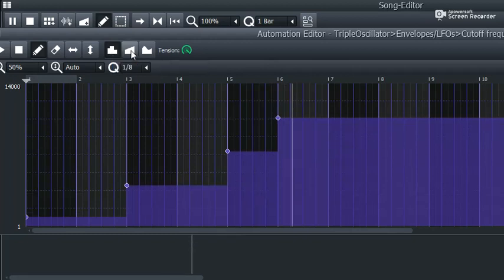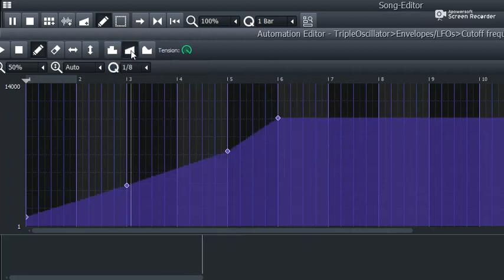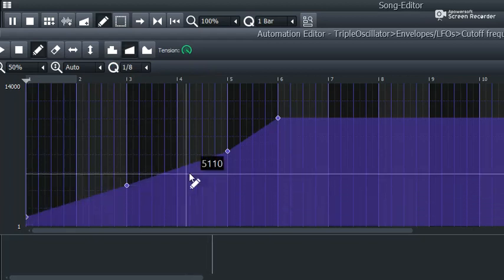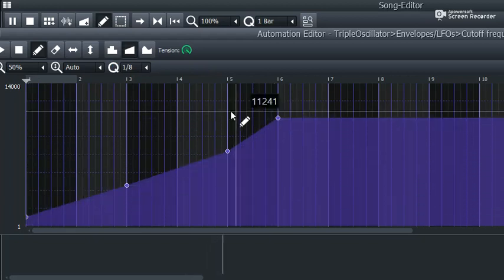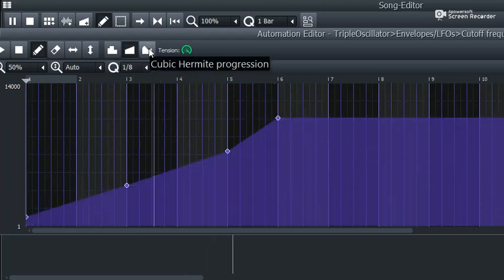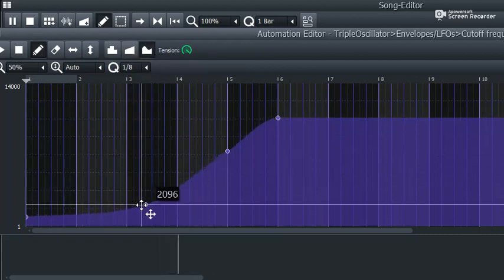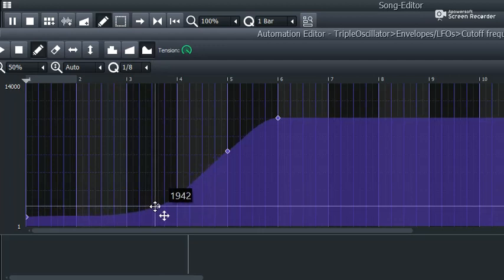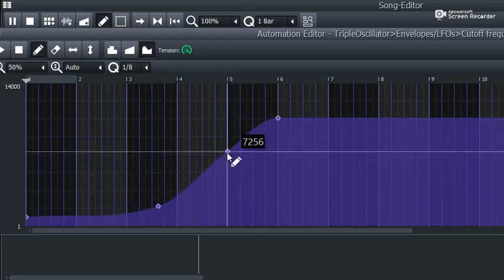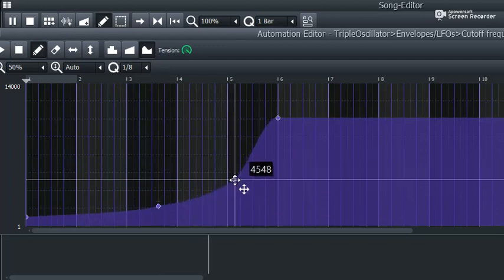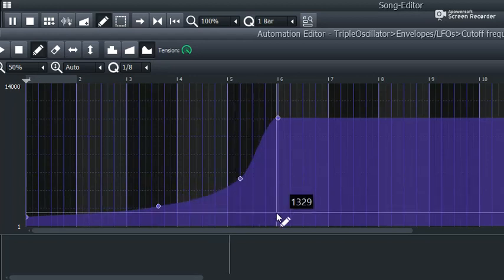We have the linear, where the change would go like that, and then we have this cubic type, where we can, for instance, have a very tiny change, and then more dramatically raise here.